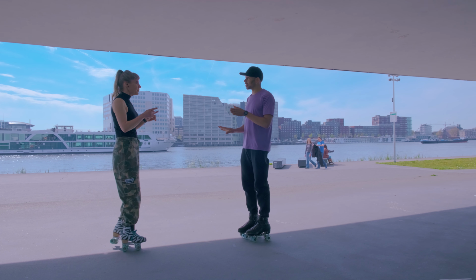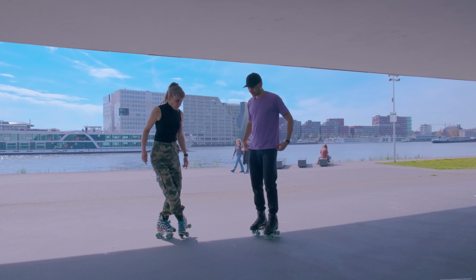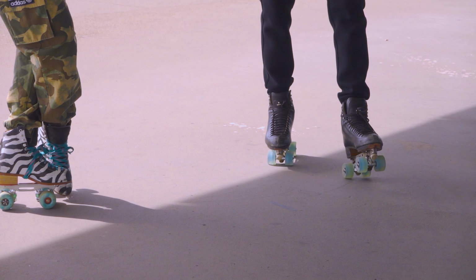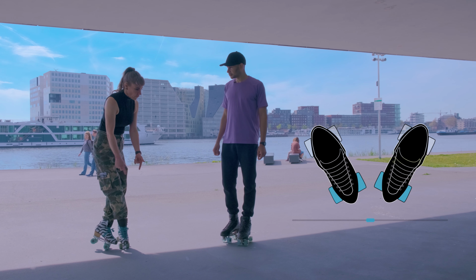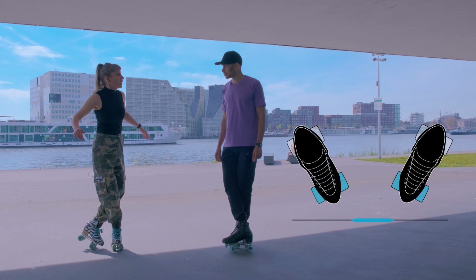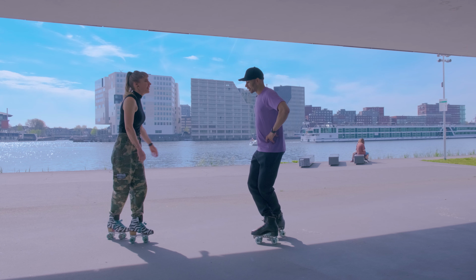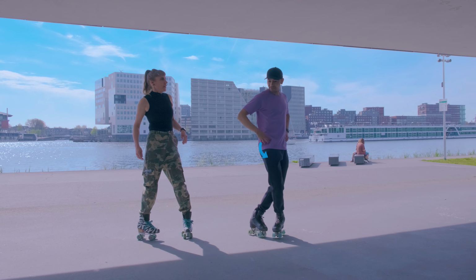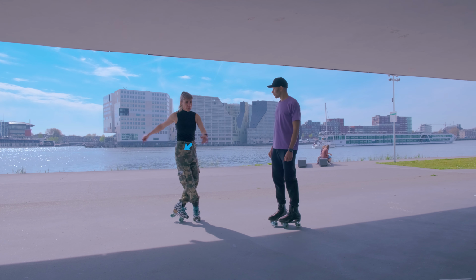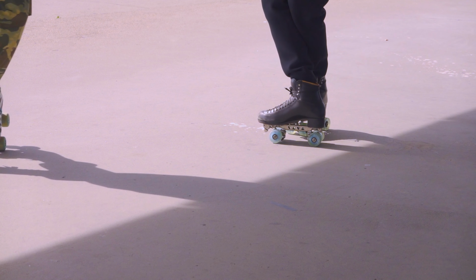I keep automatically doing heel and toe. Yeah. So I have to train myself to stay. Your brain. And also the smaller you get it, you have one small turning point. When it's wide, it's harder. So lock the calves and keep it very small. Yeah, keep it this small. And the twist is coming from the hip, right? Yeah. When you turn the hips, your feet will follow automatically. It's all in the hips.